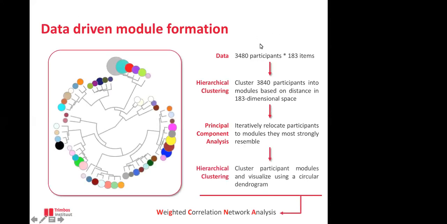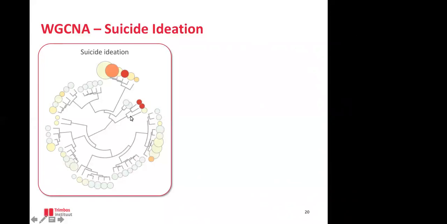Turning the axis into a circular one makes it somewhat more visually appealing and easier to comprehend. This is the same module dendrogram as I just showed you, only here it's circularized. We get our large gray module at the top and all the other modules surrounding it. Now we have our produced data set, which we can use to visualize outcomes of interest. For example, if we take a look at suicide ideation and plot the suicide ideation scores of these participant modules on top of the map, from blue to red, blue will be below average, red will be above average. We could easily identify 4 modules here which, for some reason, have a very high score on suicide ideation.